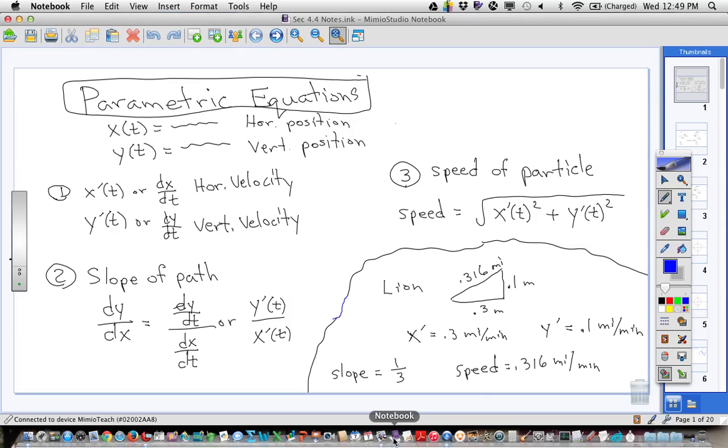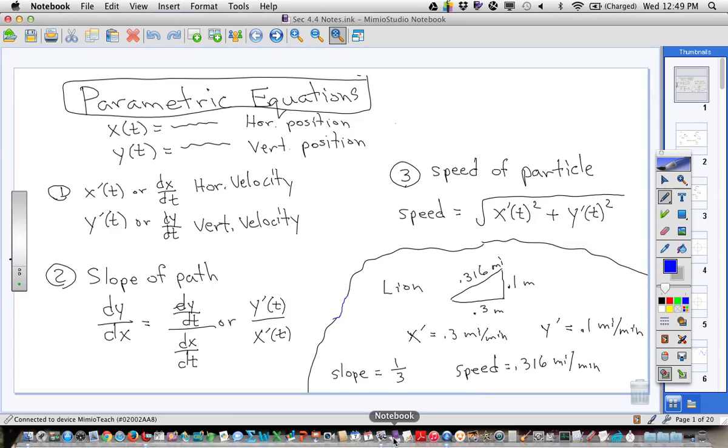All right, and so this is section 4.4 in your book. We're kind of going out of order here a little bit. We're going to do 4.4, then we're going to go 4.3, and then I think 4.5, and then we'll do a quiz over all three of them. They're all different sections. They cover totally different things. The only thing they have in common is the derivative is involved. Okay, and that's what all of chapter 4 is. Right? All of chapter 4 is just different uses for derivative.